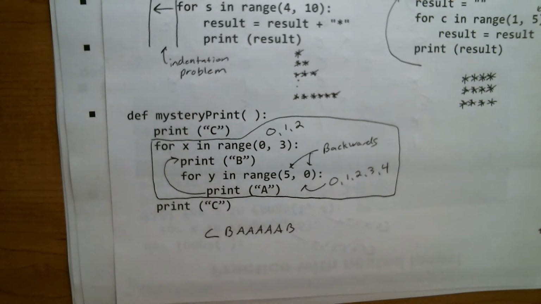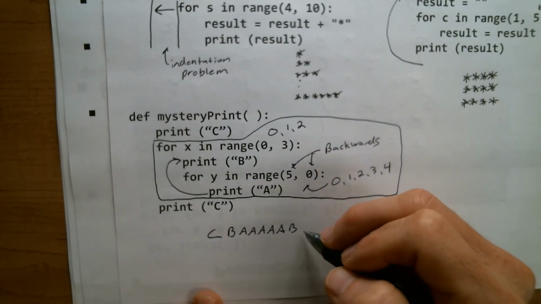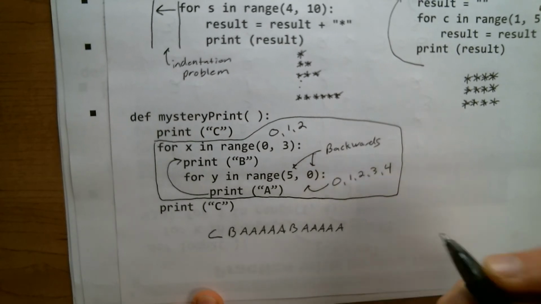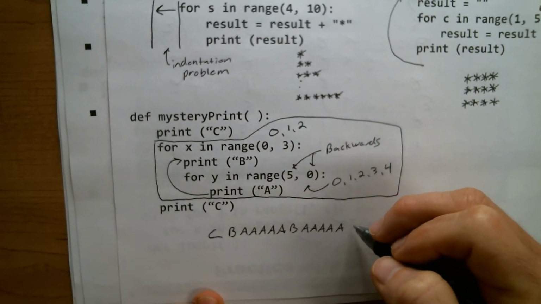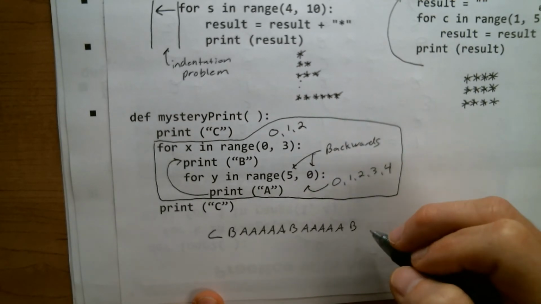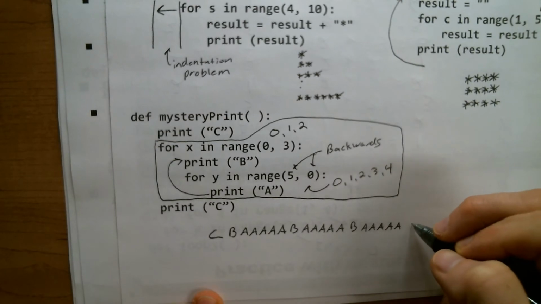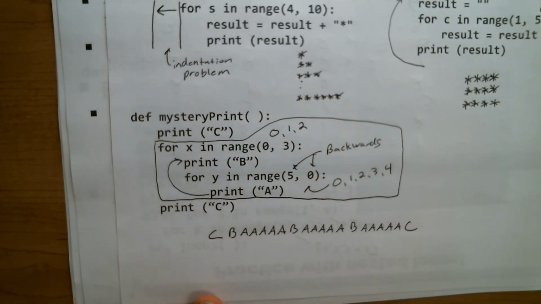And actually, I should be stating that these would be going down, but I was going to run out of room if they went down, so I'm just kind of printing them all on the same line. But each time you do a print, it does put it on a new line. So this is just my way of showing you the letters that are being printed, but it's not actually what would show up on the screen. So then you get another 1, 2, 3, 4, 5 A's. You'd get your third and final B. You get another 1, 2, 3, 4, 5 A's, and then eventually you get your C there at the end.